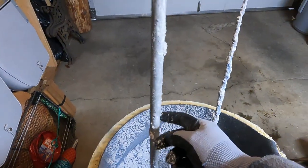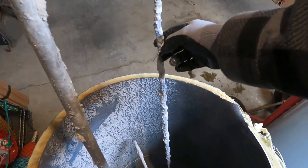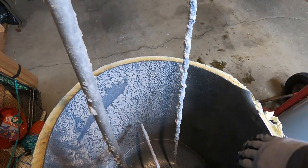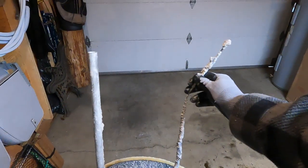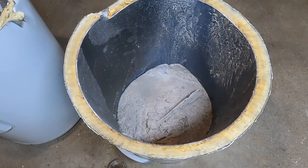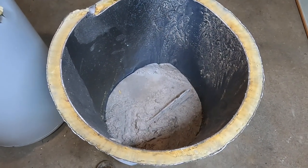When you first put them in they're about this size, and then those minerals that would normally corrode the inside of the tank attack this instead — just like you'd have a boat zinc on a boat used in salt water, same idea. It attacks this instead of the inside of the water heater. This has probably been changed in its lifetime because it doesn't look too bad compared to some I've seen. This water heater was on a well, so that could be the reason there's so much sediment in there.